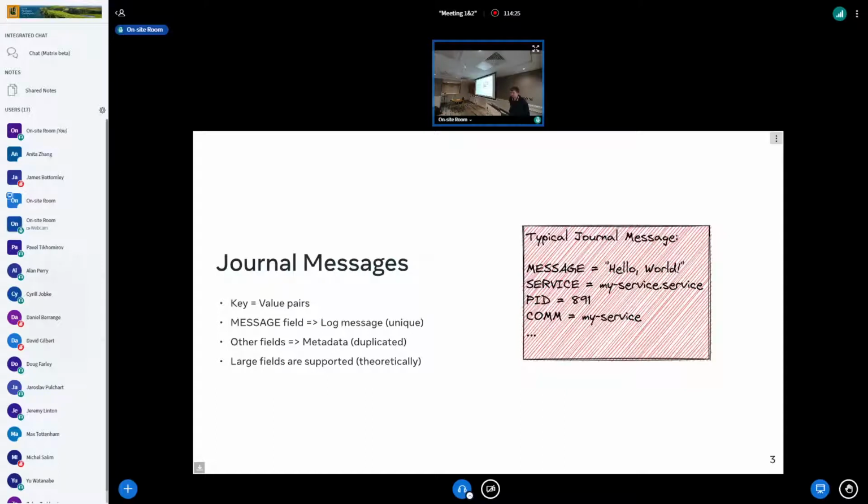And users can attach their own fields as well for information that's specific to their application. So for example, you could put an HTTP status code in there, or anything else you might think of. And the goal is to be able to use this information to filter the logs later. So you can say, give me all the logs from the service, give me all the logs from the service that have this specific HTTP code attached, or more. Whatever you can think of, really.